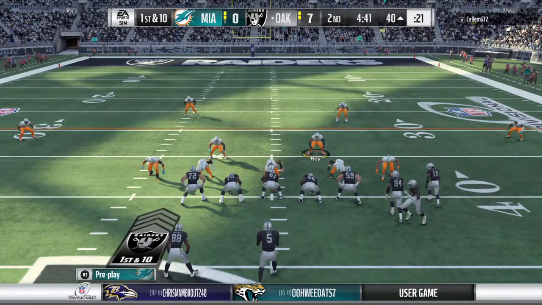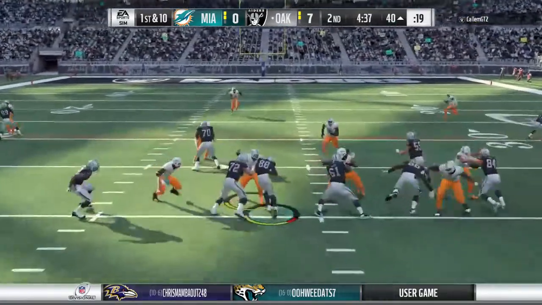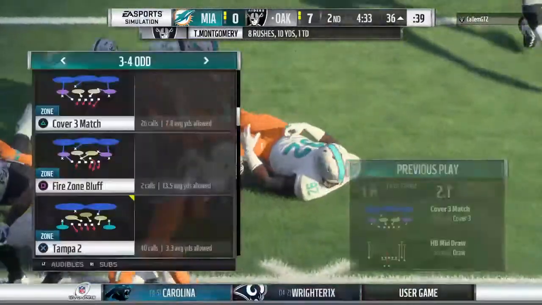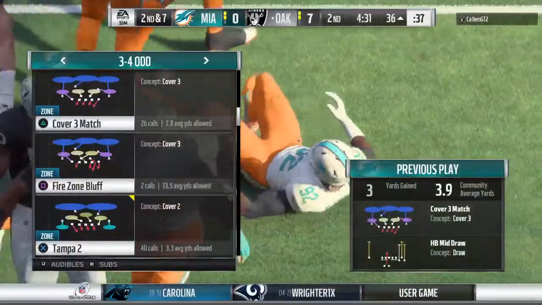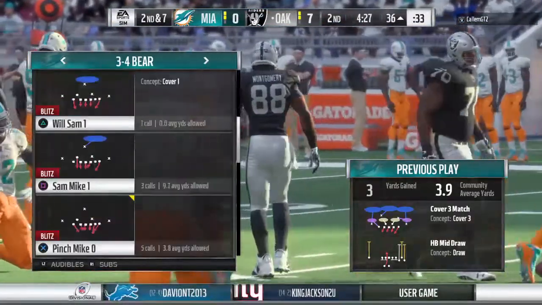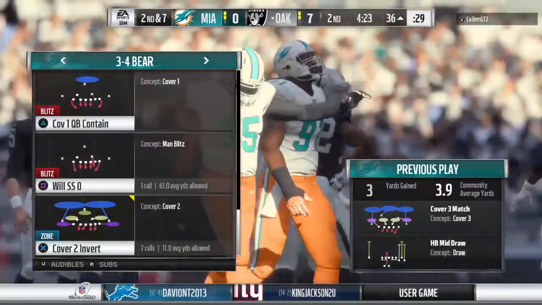They'll send Gordon in motion left. They'll run it now out of the gun. And he'll take this one down to the 36. 3 yards on the pickup there, and it'll be 2nd down. Not much happening there on 1st down. I thought there might have been a hole for a split second. Yeah, but it dried up pretty quickly, didn't it? Closed fast.